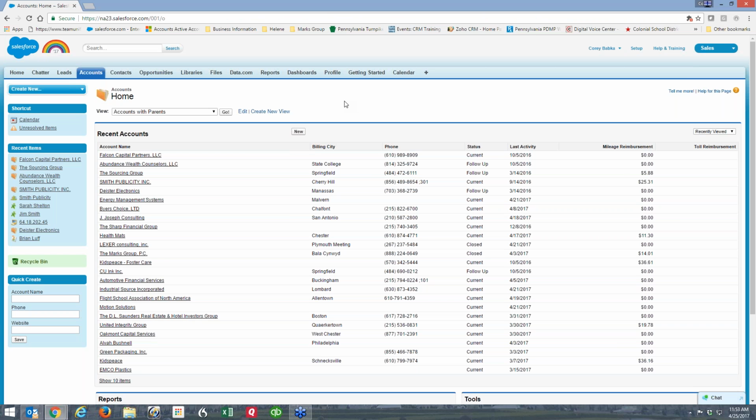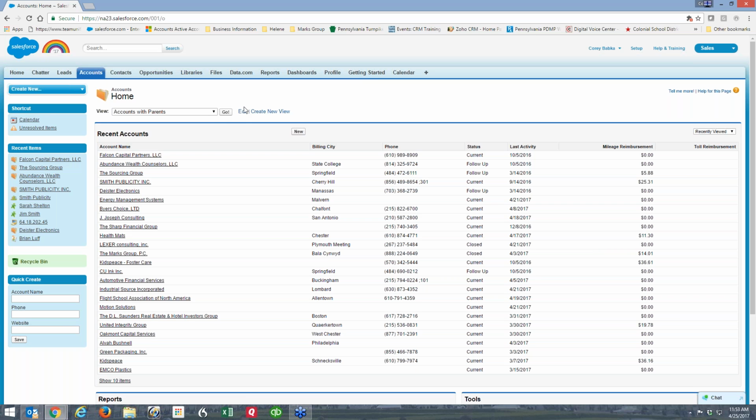It depends on how many records. When I was working with someone else, they had about 1,000 accounts. It wasn't a problem. If you have more than that, we probably have to do something more like use Data Loader to export and then re-import to trigger this change. That is what we have to do.